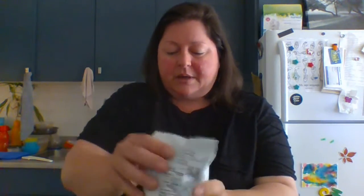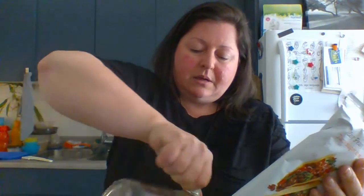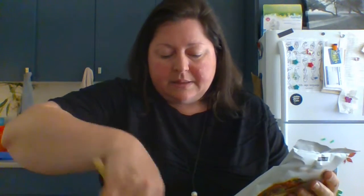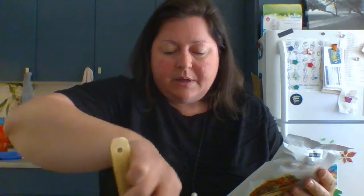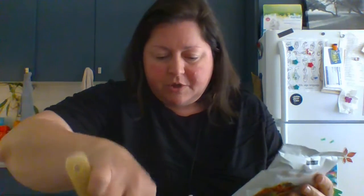Anyway, I'm going to pour it in here, and it says it's as simple as mix with 2 cups of hot water. I just boiled this water and put it in here so it was pre-measured, and I'm going to mix it in here, 2 cups. I'll just give it a bit of a stir. It says to let it sit for 5 minutes. So that's nice and covered, all submerged there.